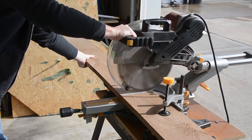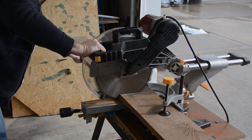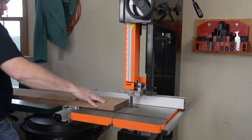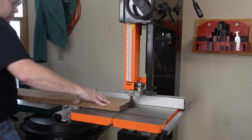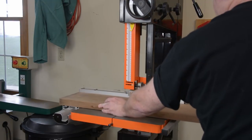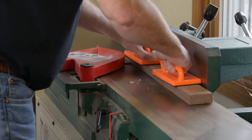The miter saw is used to cut the ten-footers down to something a little more manageable, although some of the final pieces are over six feet long, so manageable is in the eye of the beholder. Then it's to the band saw to rip them down to an oversized rough width. Notice how much this board is rocking and rolling on the table — this is why you use a band saw for these cuts. It's a recipe for binding and kickback on something like the table saw.